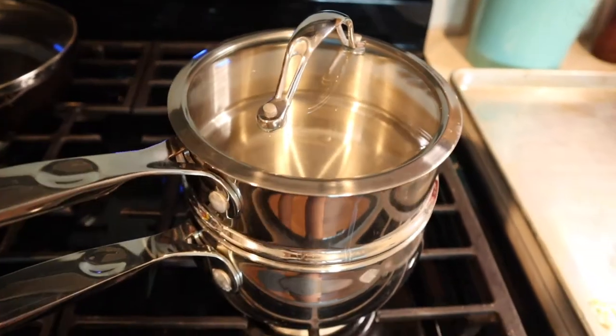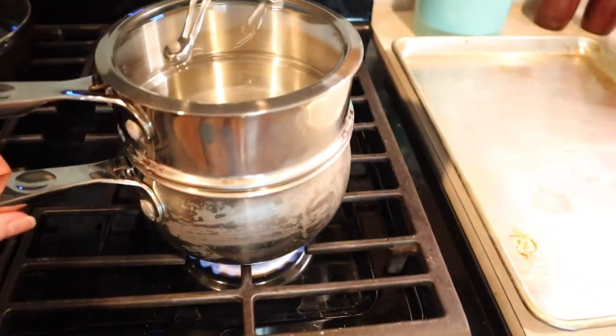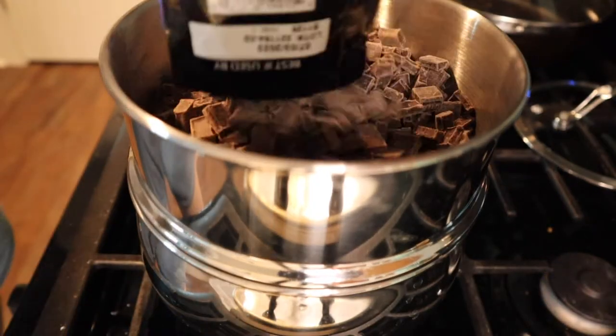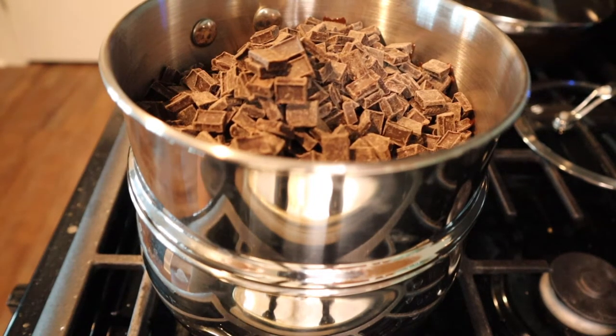And then I'm gonna turn this on to medium. Just for now, we'll turn it down later. And then we are going to put our chocolate chips in there. I used bittersweet chocolate that had about 60% cocoa in it. You can use semi-sweet if you want, but I would not use milk chocolate.